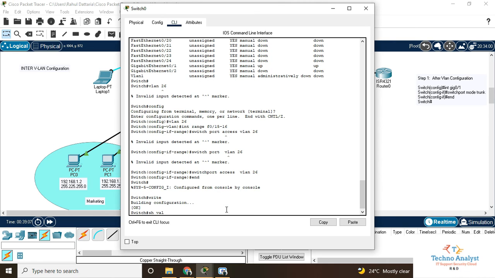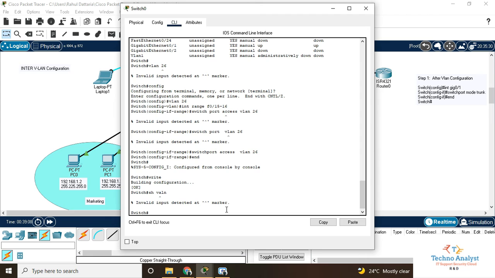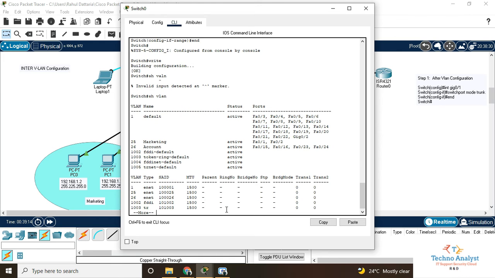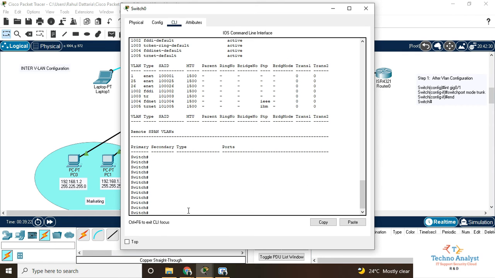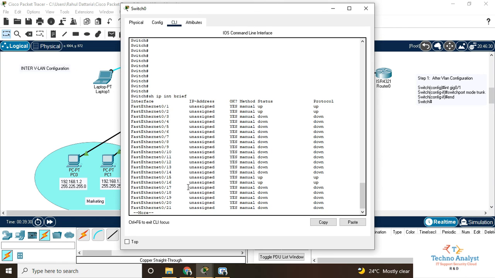Now show VLAN. Show VLAN. So right now you can see our ports 15 and 16 are in the VLAN. So what we will do, we will run show ip interface brief. These two ports are open and both the ports are in the VLAN.